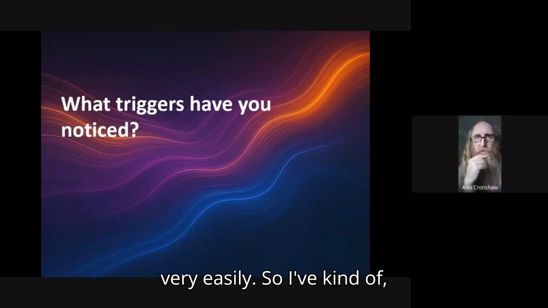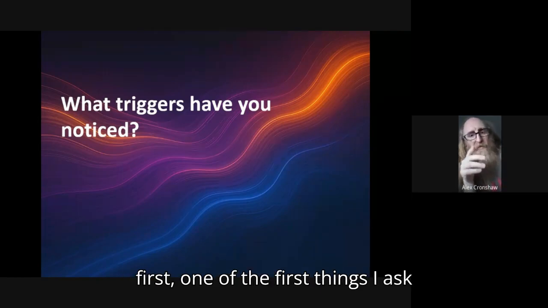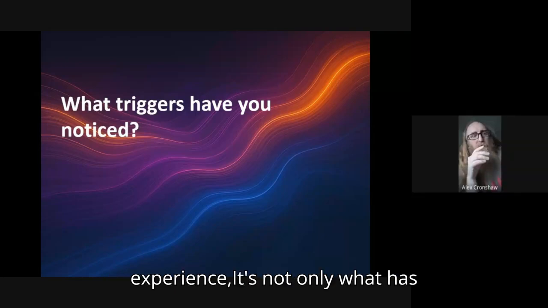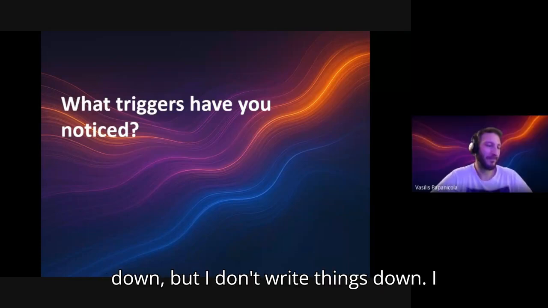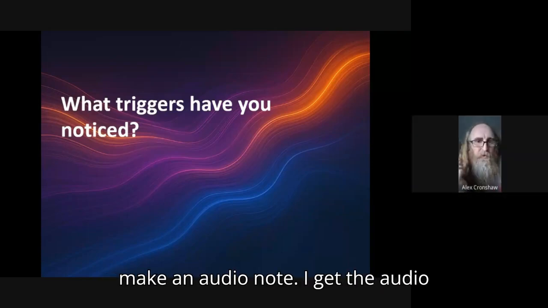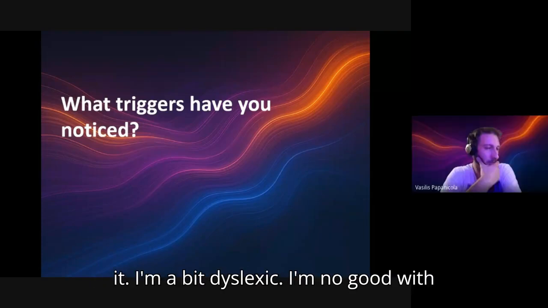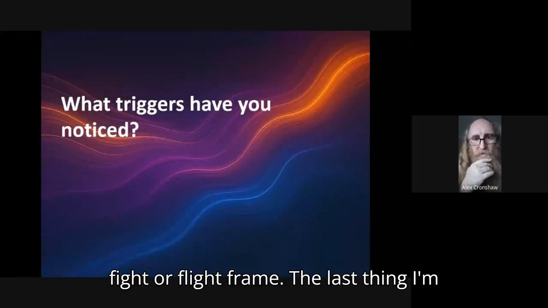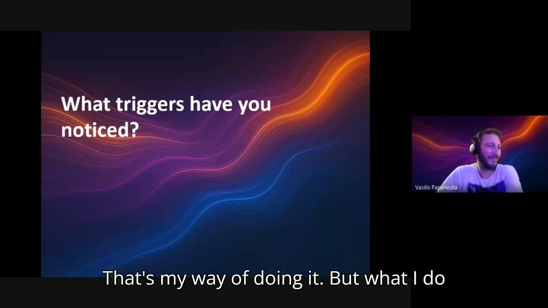So what I'm trying to say here is one of the first things I ask myself now, given hindsight and my life's experience, is not only what has triggered me and what are the circumstances, and like you say, write it down, but I don't write things down. I make an audio note. I get the audio recorder on my phone and I just shout at it. I'm a bit dyslexic. I'm no good with words, especially when I'm upset or in a fight or flight frame. The last thing I'm going to do is write anything down, but I will shout at something. So that's fine. That's my way of doing it.